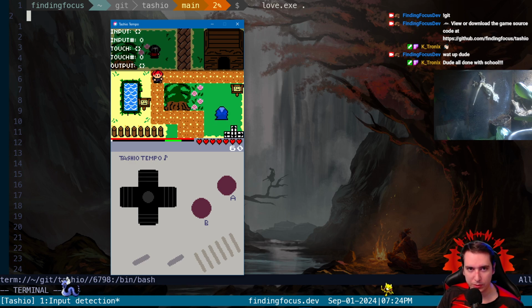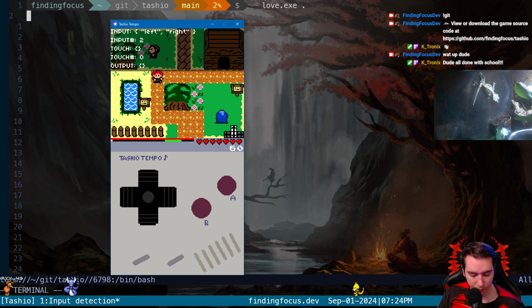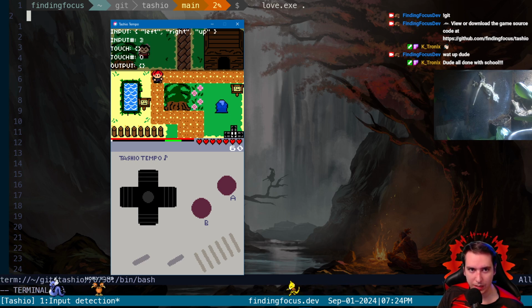If you have 3 inputs held, the output table is empty because you just can't hold that many. And if you have contradictory inputs, it also doesn't output anything, because left and right would counteract each other anyway, but we don't want to be switching our player to an idle state or anything at that point. So I think that's okay.